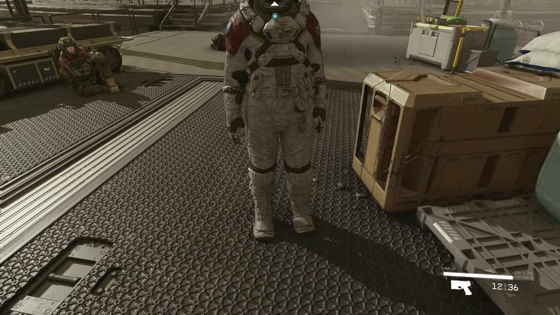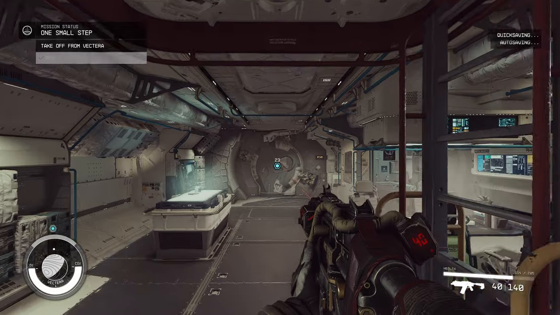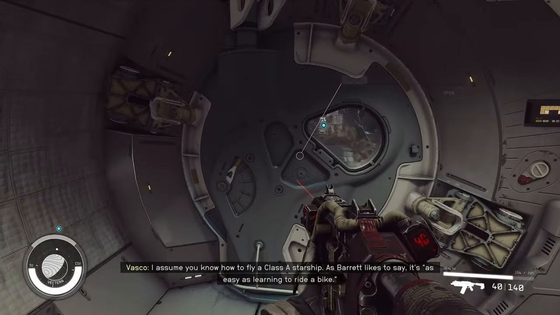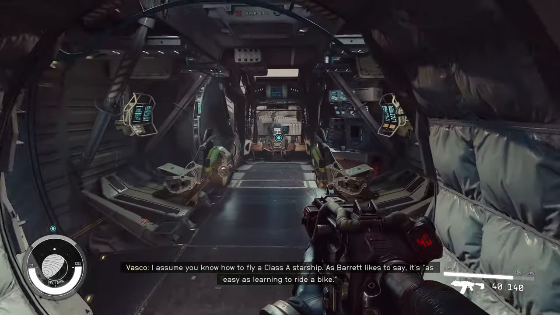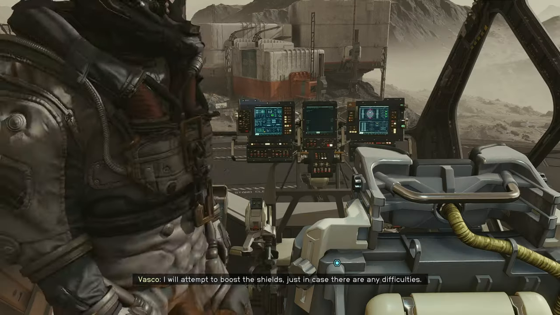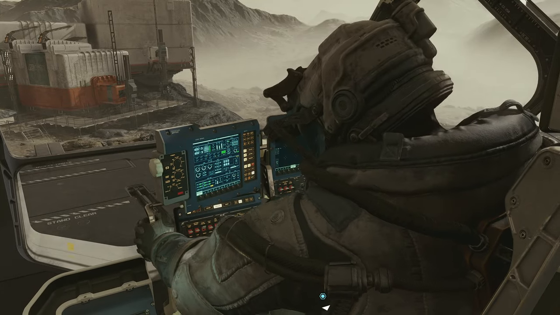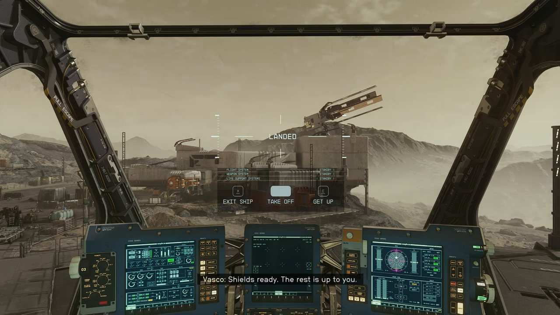To the frontier. Alright, it's all looking good, running good. I assume you know how to fly a Class A Starship. As Barrett likes to say, it's as easy as learning to ride a bike. I will attempt to boost the shield, just in case there are any difficulties. Captain Gray here. Shields ready. The rest is up to you. Let's go.